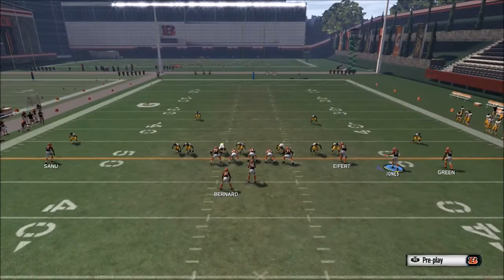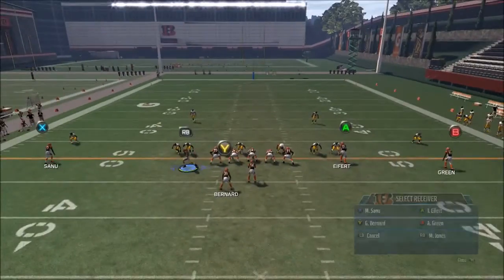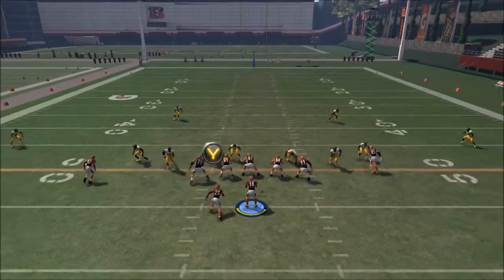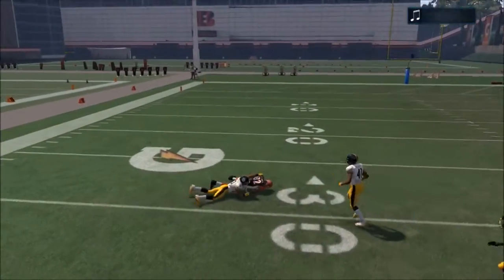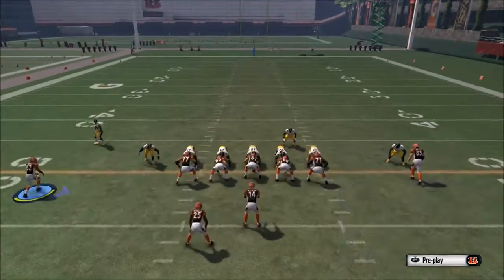The first play we're going to run is going to be a strong curl. We're going to put RB on a streak, motion him left, A's on a drag, and then we're going to block Y, block the running back. On occasion, if you want, you can also take that running back and put him on a swing. Those are the optional things you'll see me on occasion putting him on a swing.